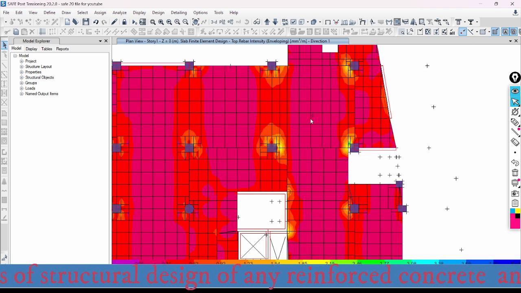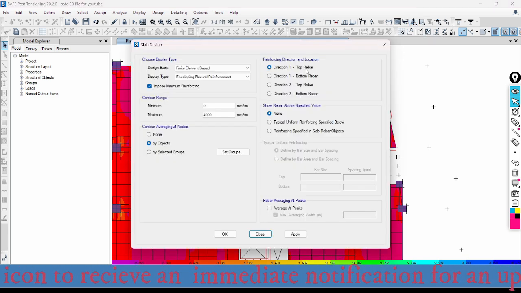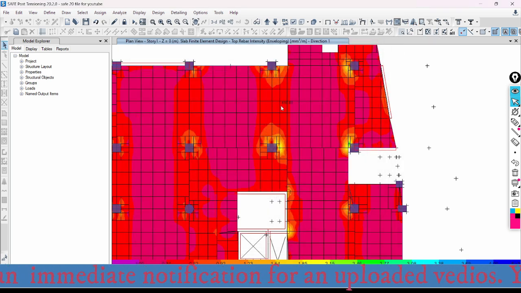So here, you can see this is almost zero, and when we come to here, the reinforcements are displayed, just like this. You can see it. This is the negative reinforcement, that is the top negative reinforcement.